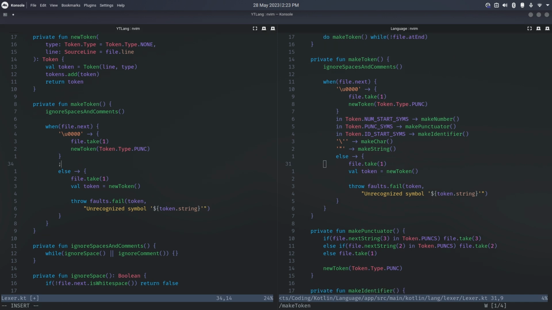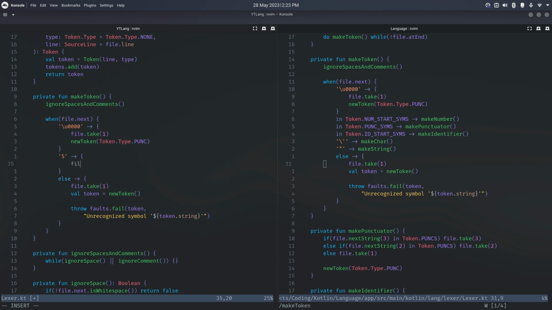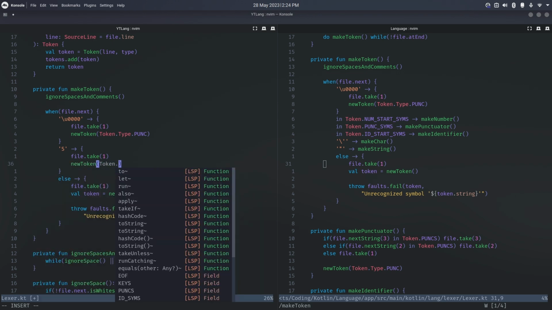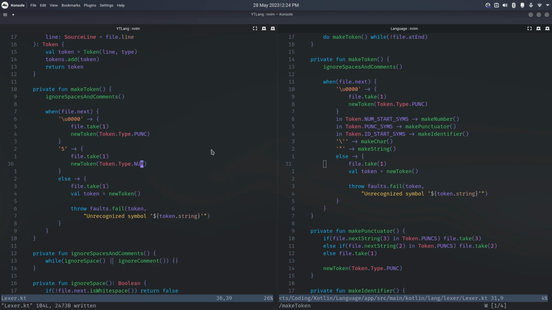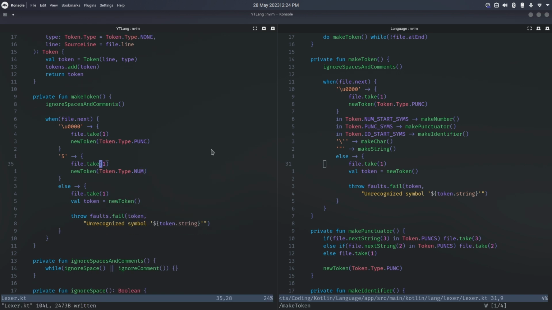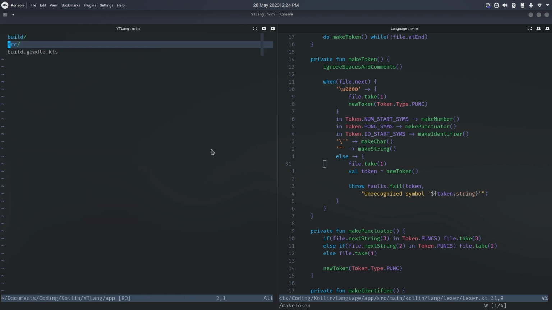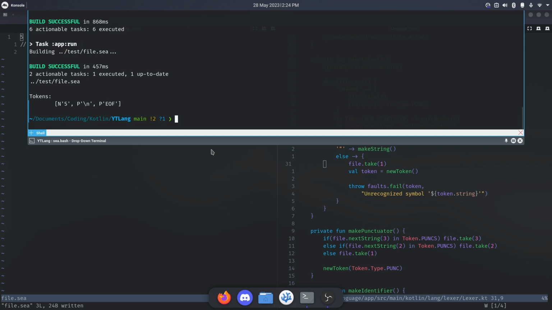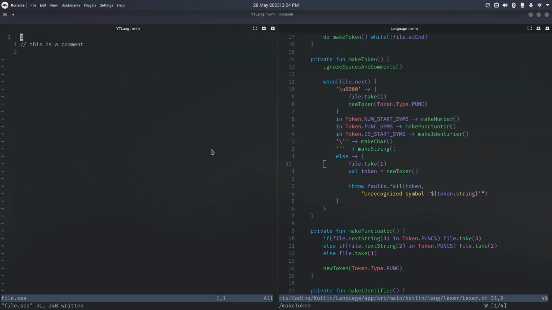And in fact, let me cheat for a moment and just take 5. You don't have to do this. I'm just going to do this real fast, and we're going to just make a number real fast. So file.take1 and new token. Just so I can play around and make sure that this is actually working. I'd hate to give out code that isn't working. So now our Lexer will temporarily accept the number 5 as the only number in our language. And then what we can do is go back up. Very annoyingly. And now if I add 5 in here, does that fix things? Yes. So the issue was there was just nothing.